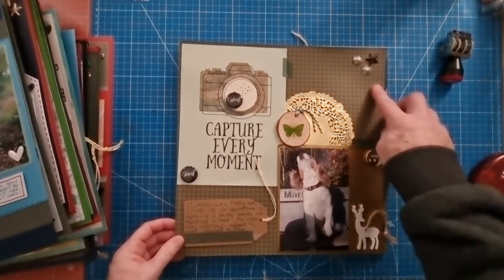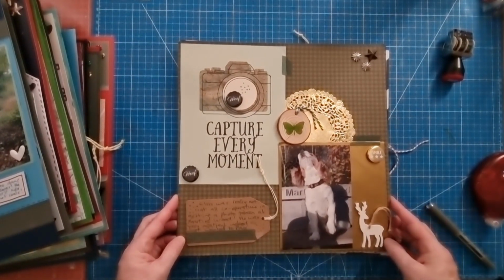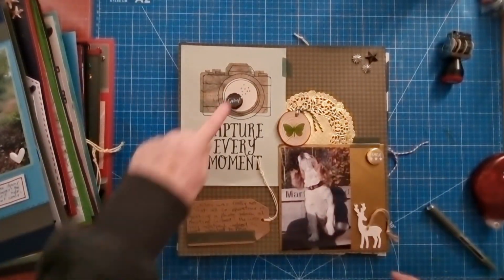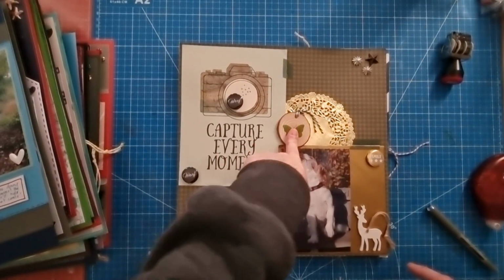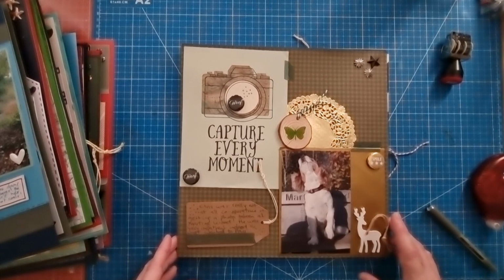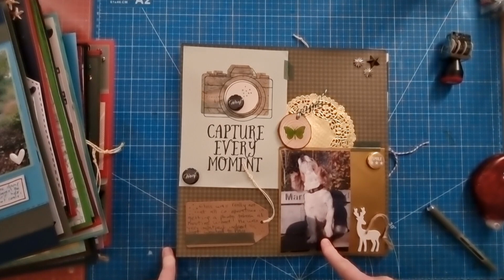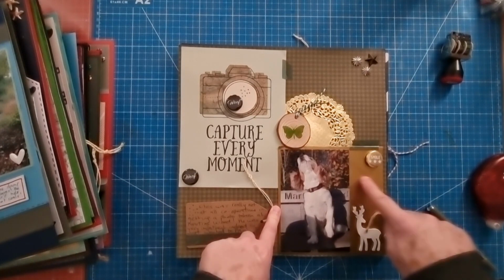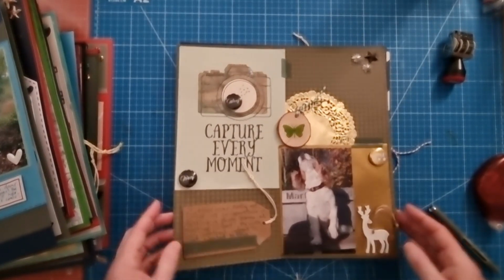This is Elvis. So this is a pattern paper here. Looks like, I would imagine this might have been some kind of Christmas themed pattern paper with that plaid going on there. 6x8 piece of paper here with a bit of washi tape, flare pieces, gold doily, wood slice here, and I've stamped a butterfly onto that and some baker's twine. Tim Holtz metal pieces here. A tag with thread going through it and a bit of washi tape. This 4x6 photo of Elvis barking. Gold, I think this is like an envelope, maybe a Christmas card envelope or something. A bit of washi. Wood deer with some thread, twine going through it.